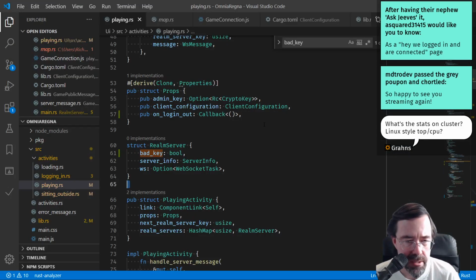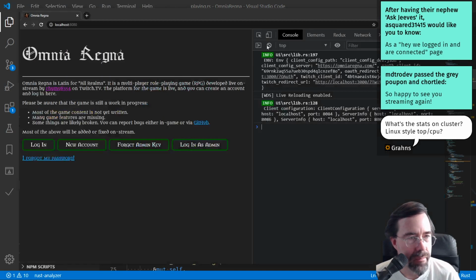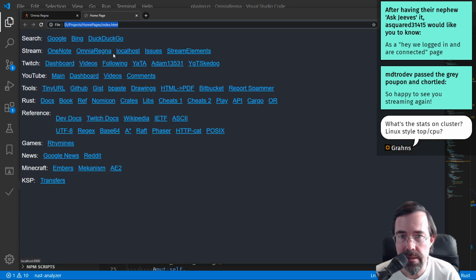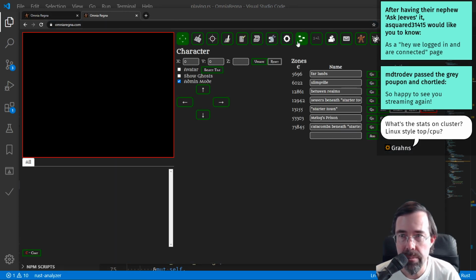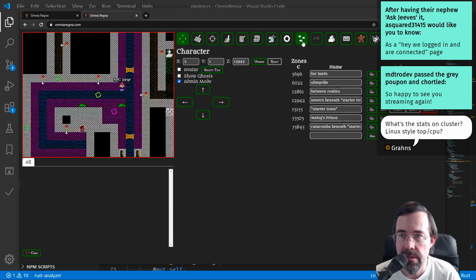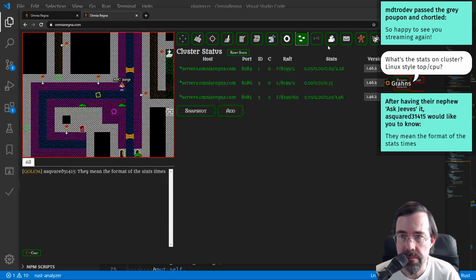What's the stats on the cluster? Cluster's working great. Linux style top CPU. Oh yeah, that's sort of what I also wanted to have, but didn't put a whole lot of priority into it. Is on this cluster status to show CPU usage. Right now the stats are showing the round trip delay, minimum, average, and maximum for messages between servers.